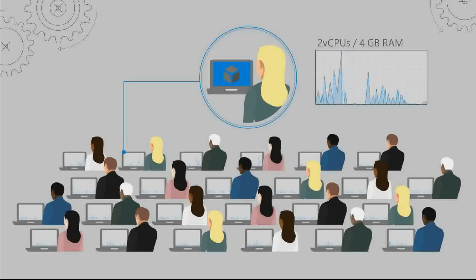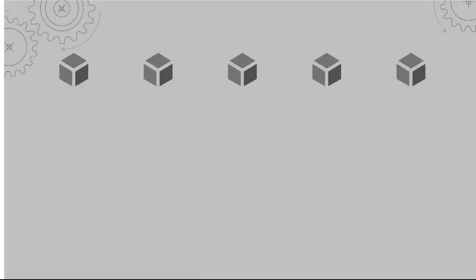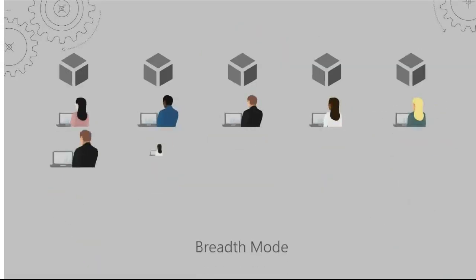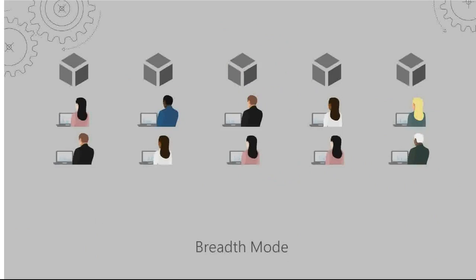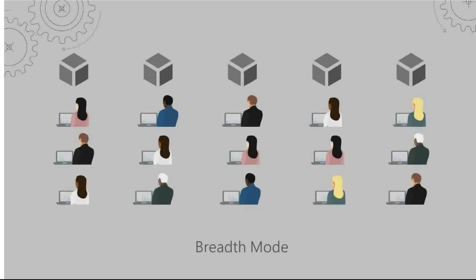Now, we know that typical virtualization deployments have pools of identical virtual machines that host a large number of users, and you as the IT admin want control over how users are allocated across those virtual machine pools. Windows Virtual Desktop provides two core load balancing methods to provision users to VM host pools. The first and default mode is breadth mode, which evenly allocates users across the available VMs in a host pool. This helps to ensure that users are getting the maximum amount of resources.